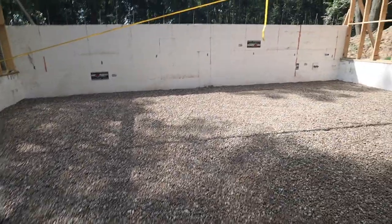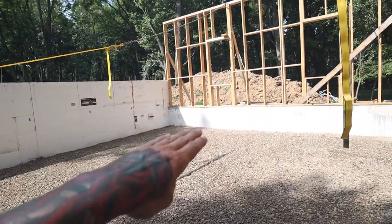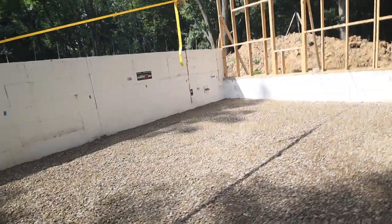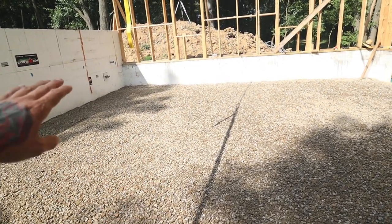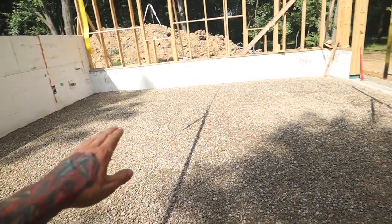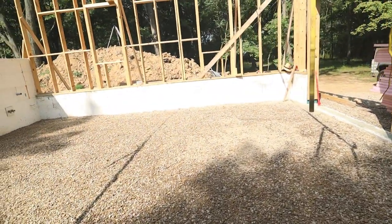Again, it's not perfect, but if we have to spend a couple more bucks in concrete, it is what it is. But at least from back there out to about, again, I think I went out about 8 feet or so, that'll give us the beginning major slope. And then the rest of this we can slope out and do with the concrete and a laser level.